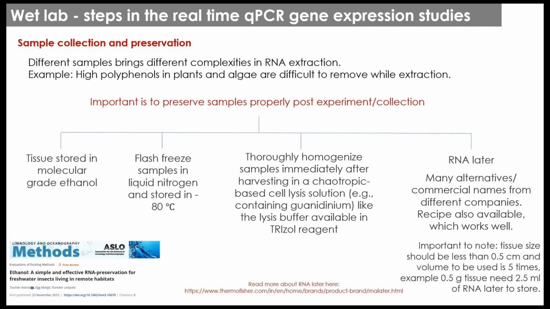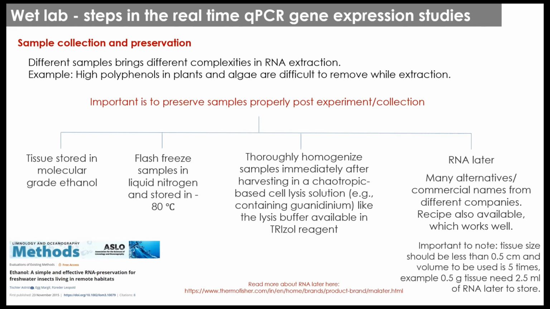That is, liquid nitrogen and -80. If you are choosing this method, then it is advisable that you make aliquots of the sample before preserving at -80, because every time you take the tissue out from the -80 to collect a small aliquot for RNA extraction, there is degradation of the RNA in the sample, right? Every time you do a freeze and thaw, almost 20 to 30% of the RNA concentration you will lose, and you can store the samples at -80 for close to 3 to 4 months if you are going with this method, right?